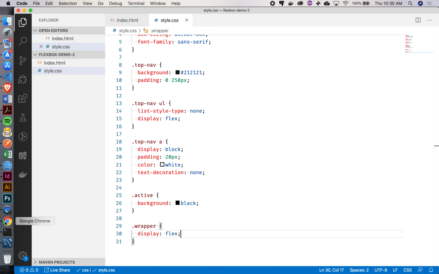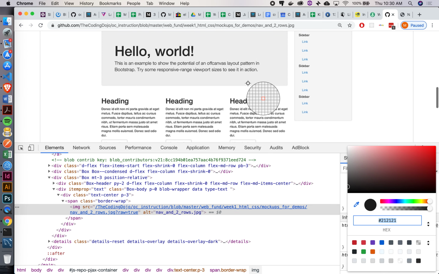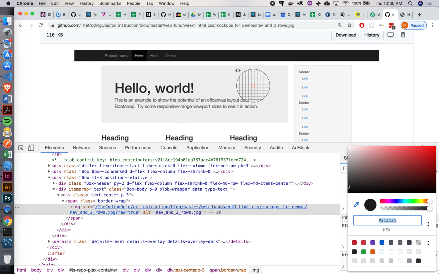Okay, and then let's drop something in here so that we can actually see it. So it looks like in my main area, I'm just going to have this big grayish hero, we'll call it. And the background for that is E. Cool.